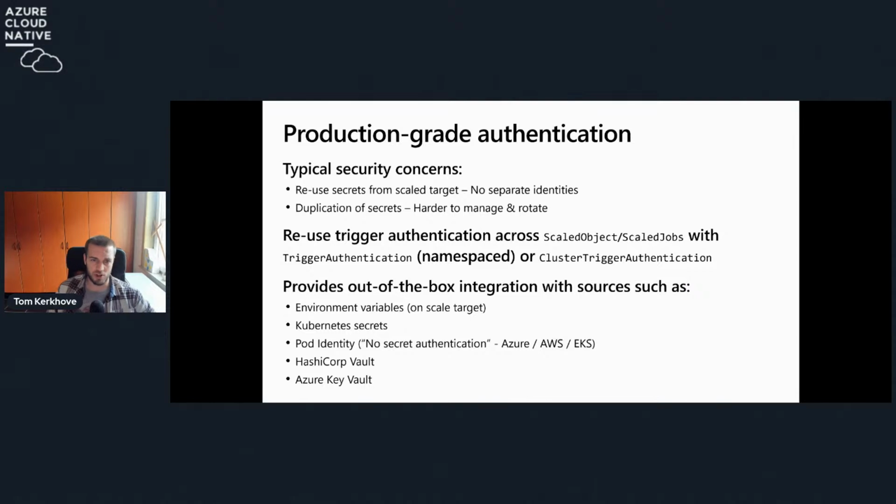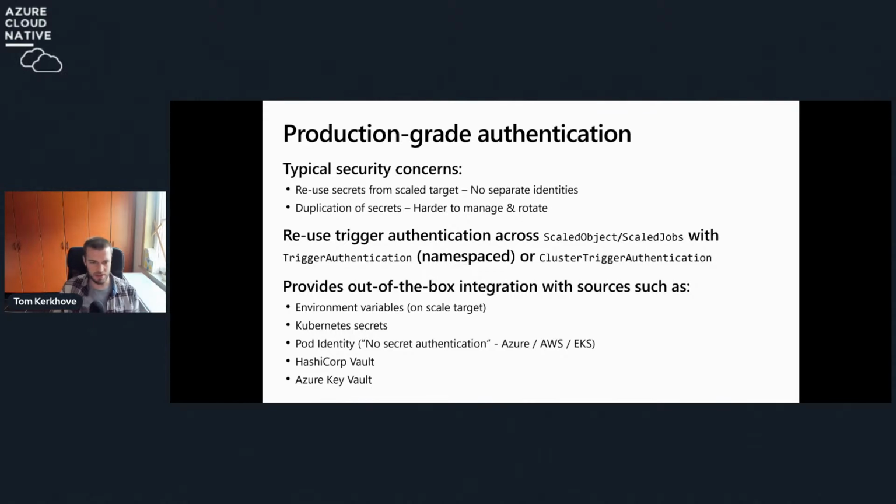So in terms of the production-grade authentication that I was mentioning, we want to tackle multiple things. One, we want to allow you to reuse authentication information across multiple applications. And also we want to make sure that you're not duplicating all these secrets. You can either do that inside a namespace, or you can have a cluster operator that basically configures, for example, managed identity, and make sure that the different teams can use them by using the cluster trigger authentication. So there's a lot of options there depending on your needs.